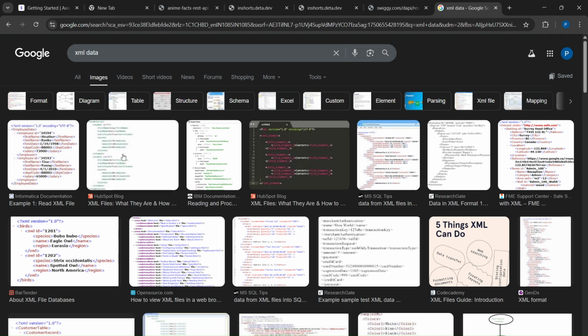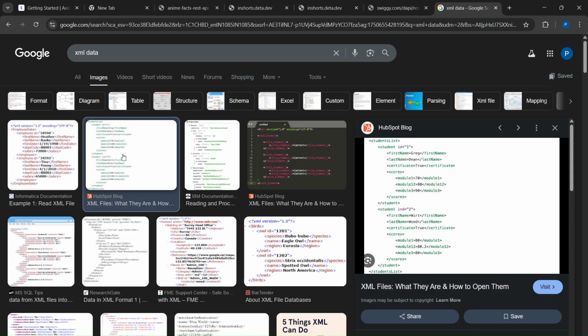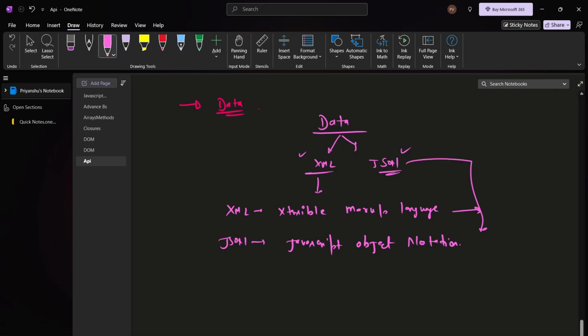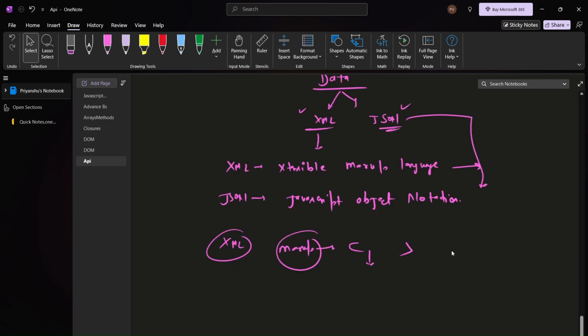So this is the XML data. I'm opening this page, so you can see that the code is in the form of script, in the form of text. So XML is extensible markup language, and a markup language is something that allows us to write in text, as simple as that.